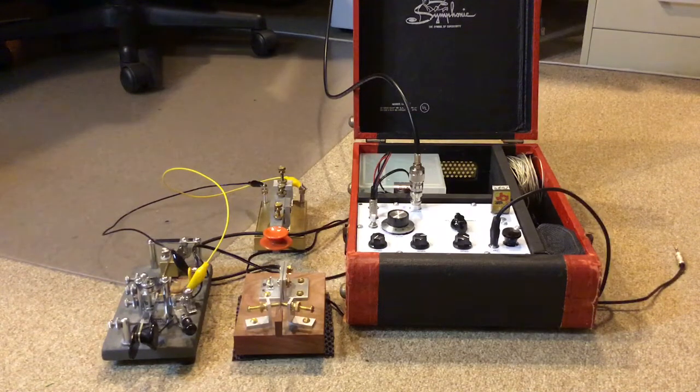You can also copy single sideband with it, as well as CW reception. And I also added an internal keyer. The Jackson Harbor Press PK4 keyer went inside of here, and I can now interface external paddles, an external bug, or an external straight key, or I can use the internal keyer to send memories right from the top panel of the Bayou Jumper. The Bayou Jumper has a built-in straight key, which now functions as a memory button for the keyer. So that was a little trick that I played with that.